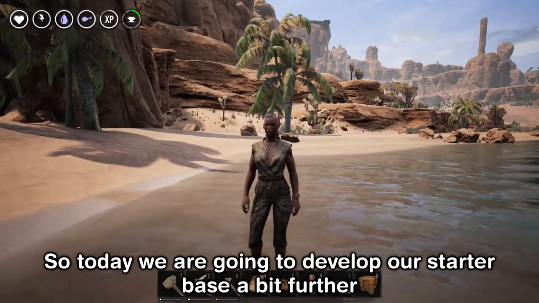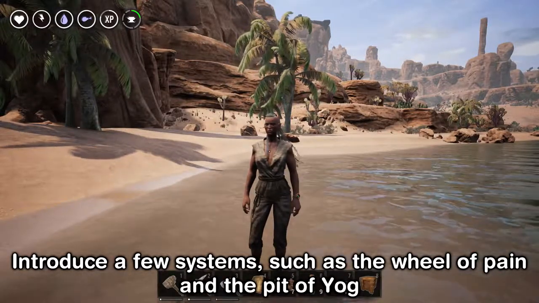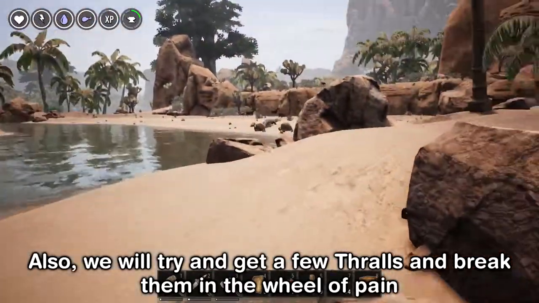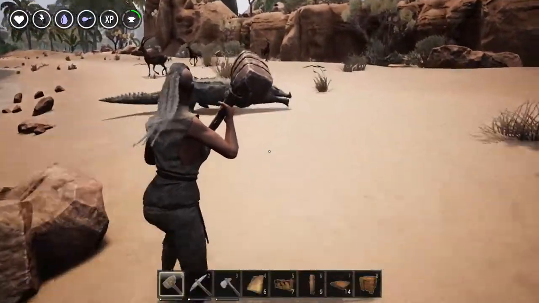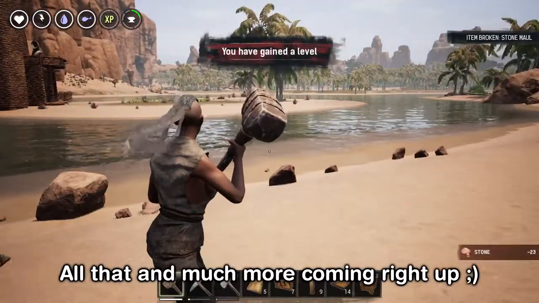So today we are going to develop our starter base a bit further, introduce a few systems such as the Wheel of Pain and the Pit of Yogg. Also, we will try to get a few trolls and break them in the Wheel of Pain so we can use them around our settlement and in the process do some exploration, gathering and building. All that and much more coming right up.